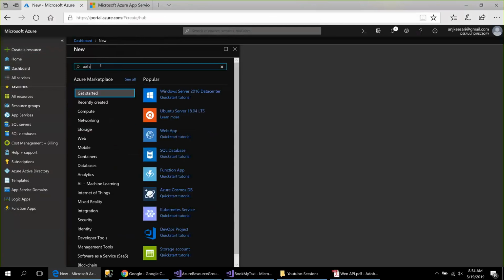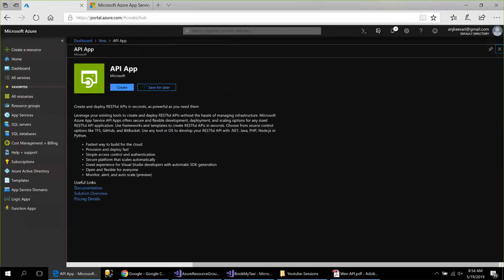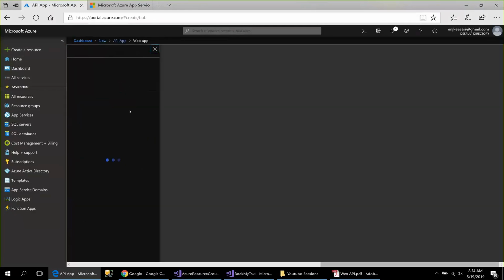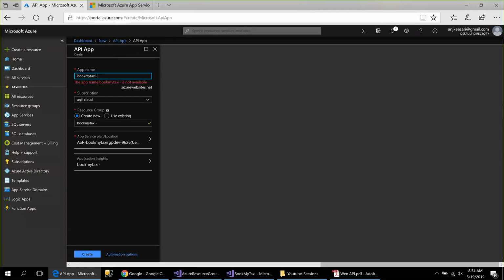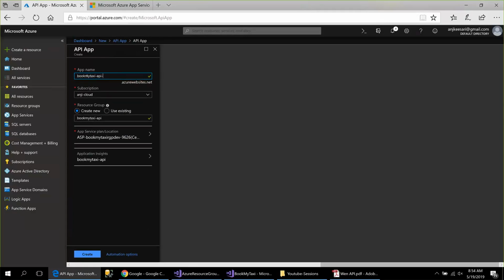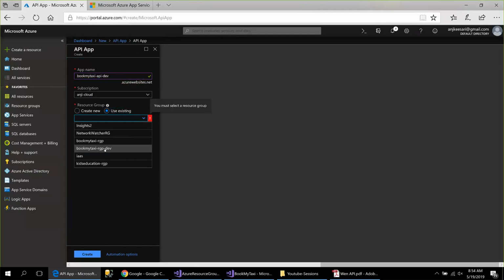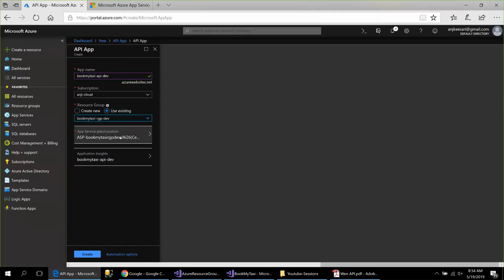I will create the API app, selecting the same resource group. Here, hyphen API dev, use the existing resource group. And this is my existing app service plan. I'm also creating the application insights at that time.